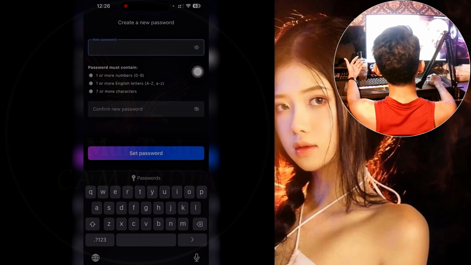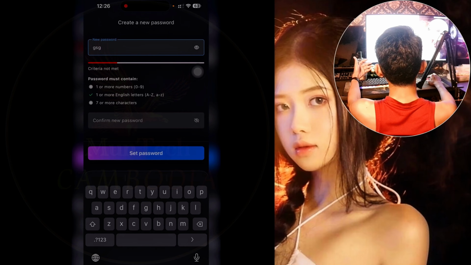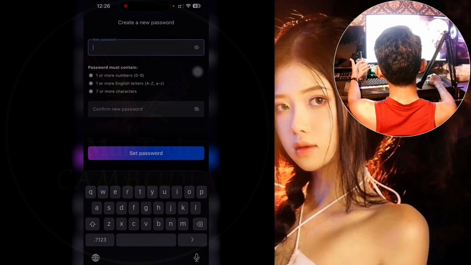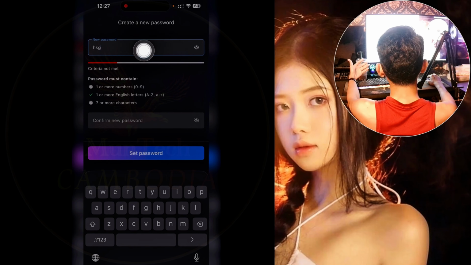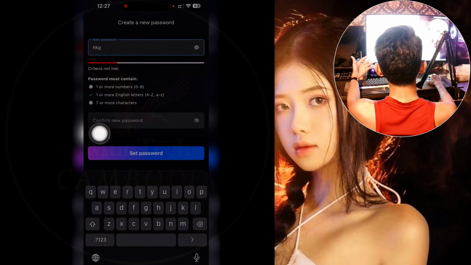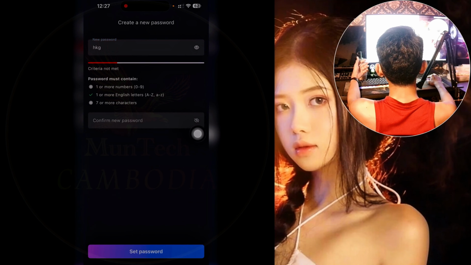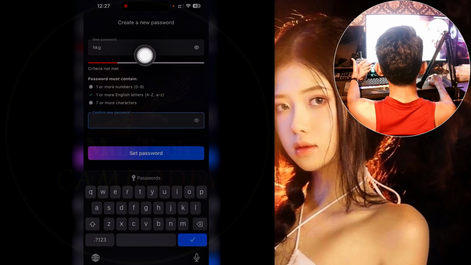Yeah. And then when you enter something, you can see it, right? I just show you an example. Yeah, this is an example. It is about your password, right? You need to go to the option here, confirm new password, and click the option I also, right? Then you need to enter the password that you have created.